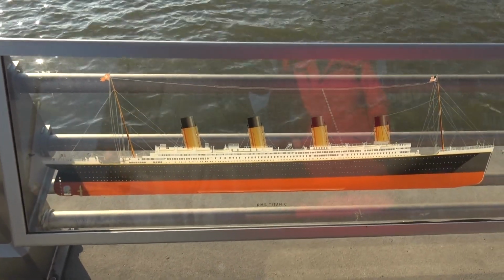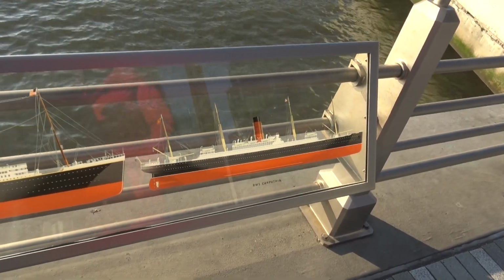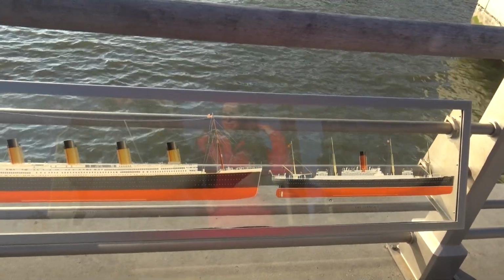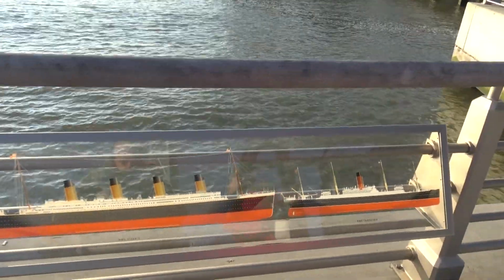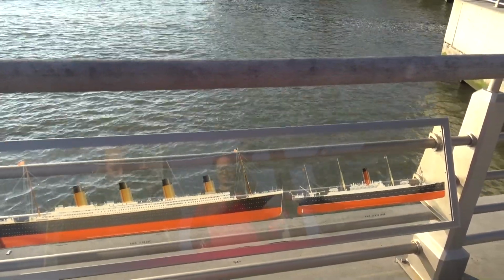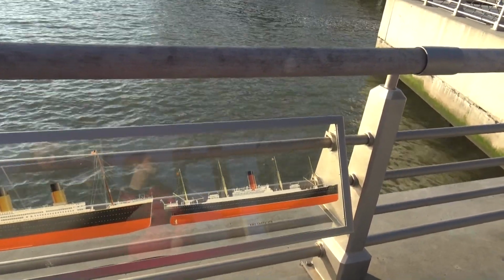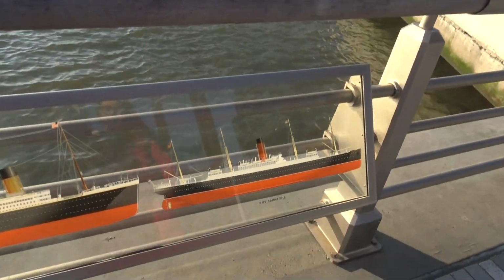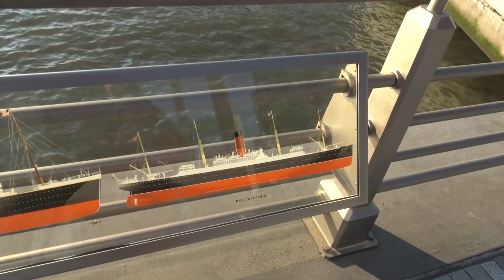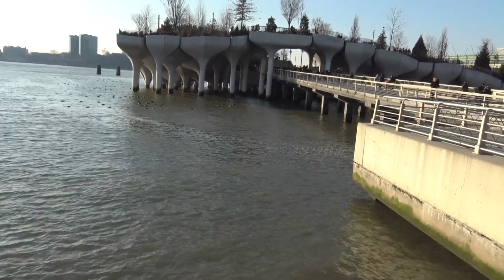We also have a picture with the RMS Titanic and the RMS Carpathia. Now you may be wondering, is that another ship that sunk? No, you see what happened is, after the Titanic hit the iceberg and was sinking in 1912, well, they needed to be rescued. And 710 passengers were rescued on this ship, the Carpathia, and brought here. The Titanic was actually supposed to land at Pier 59, a few blocks north, but the Carpathia came here to Pier 54, docked, bringing those people here.